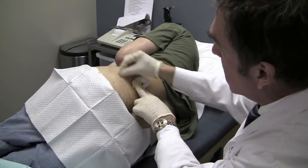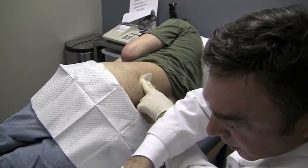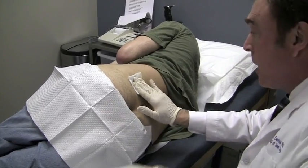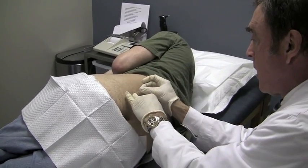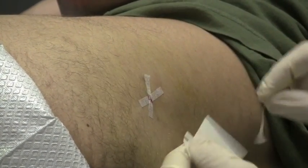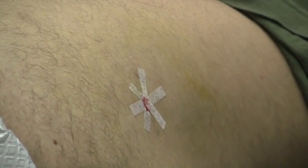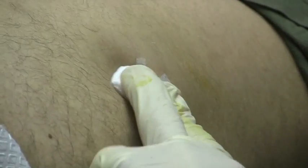So the pellets, normally our normal lab retest is about 8 weeks. And then based upon that level, we make an adjustment on the next dosing. But as I say, some patients will test them again at 4.5 months to get a trough level, and that's helpful. Okay. So we're going to make this a real simple little dressing. Notice there's minimal amount of bleeding. That's first steri strip. 2. And make like a little X. And as Dr. Glazer taught me, we take a little small 4x4, fold it into sixths. This goes right over the incision, puts all pressure on it. And we use a Band-Aid right over the middle.